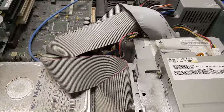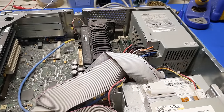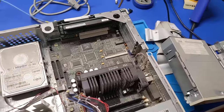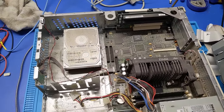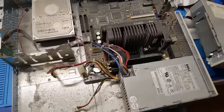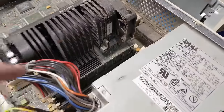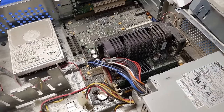Anyways, I think we should get this thing dusted, and I want to take a look inside that power supply and make sure everything's actually kosher. Actually, I changed my mind. This thing is so disgusting that I'm just going to take it all the way apart and clean it out, kind of like Mike's Tech channel, if anyone's seen that channel. I'm just going to rip all the parts out of here, and we're just going to de-dust everything and clean it up. And then we'll take a look at that power supply, because right now this thing is completely plugged up and it's just nasty. You even got cobwebs in here from sitting in that warehouse for the last 20 years.